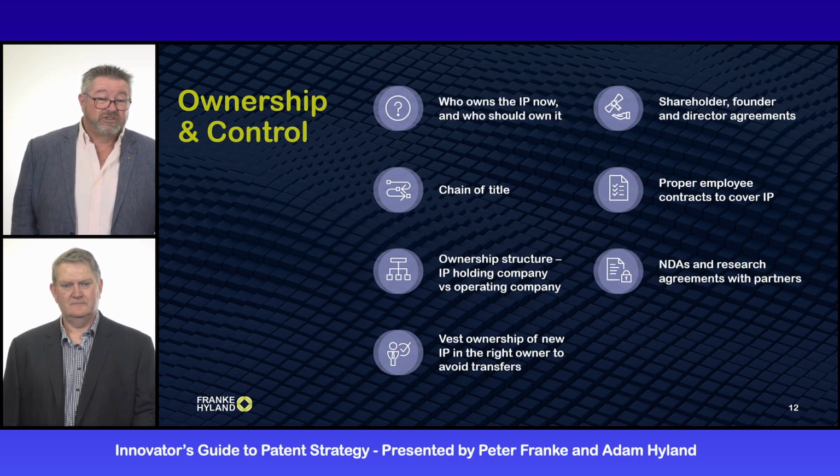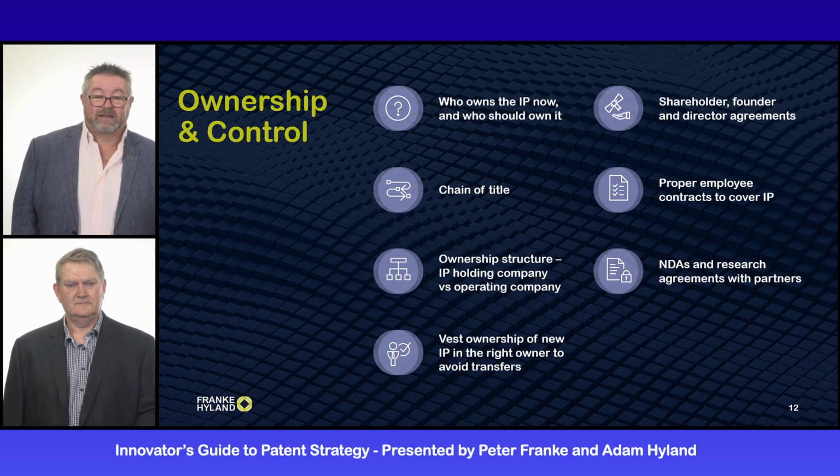Non-disclosure agreements and research agreements with external partners are extremely important. One of the issues with filing for a patent is that it's got to be new at the day we file it. But if you have already made a non-confidential disclosure to another party who's not obliged to keep that information secret before you've filed your patent application, you may have already invalidated your patent application at that point. So really important to make sure that any disclosures that you need to make to other parties that are not part of your organisation are protected as far as possible with the right types of agreements.